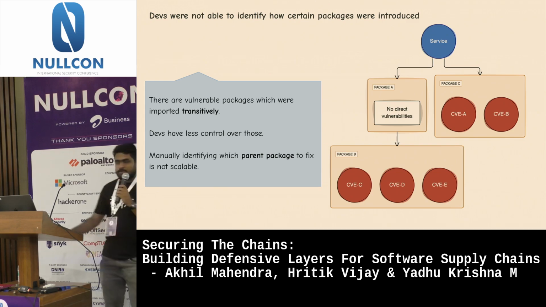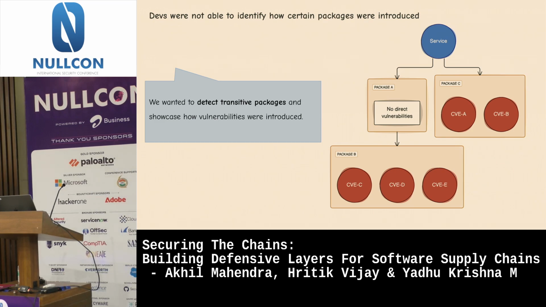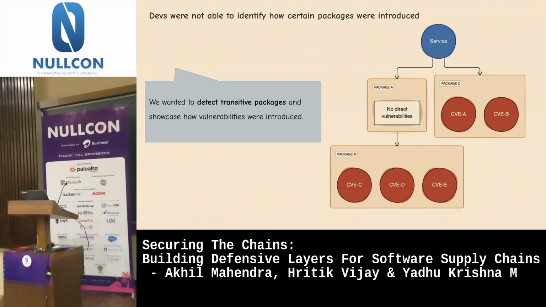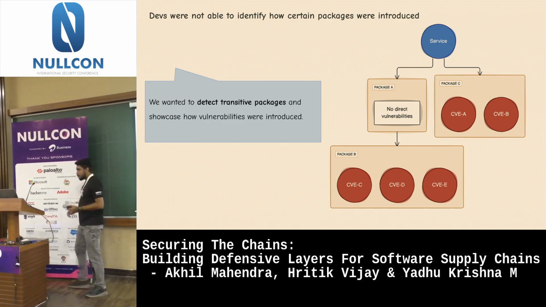Now how can we solve this? This is something called a transitive vulnerability. We have a first level package and it is importing another package which is vulnerable. This could be in many layers, so there could be n number of chains in it, and one particular one would be vulnerable, and the developer will say that I am not using it directly. I don't know how to fix that. So how do we fix this? In this case, if you look at the pom.xml file, especially in Java, you will not be able to see package B, but you will see package A. So the developer is not aware how to fix that.